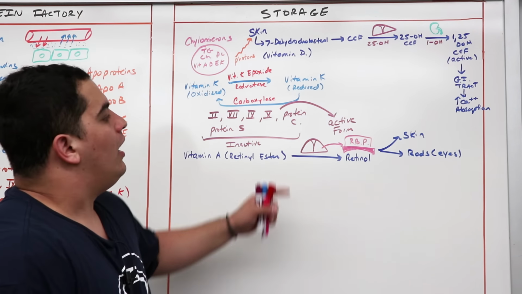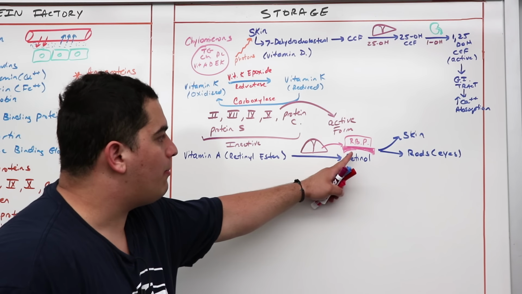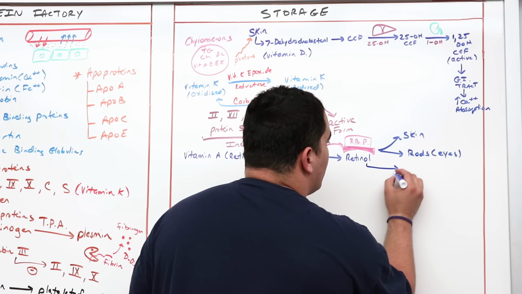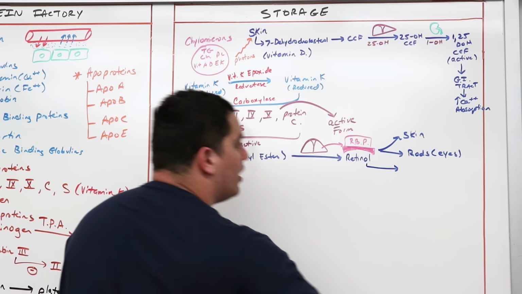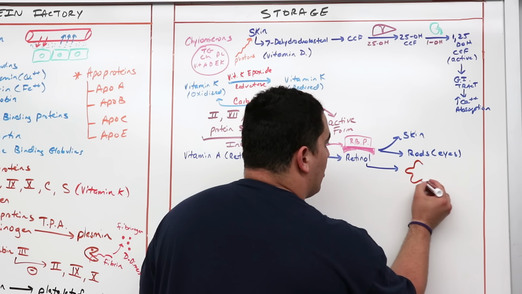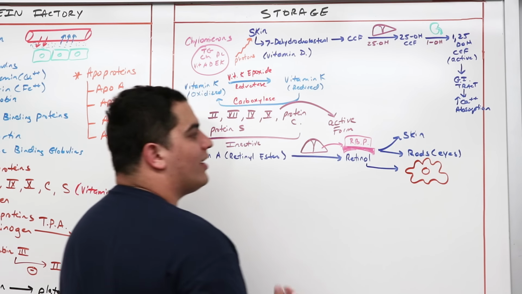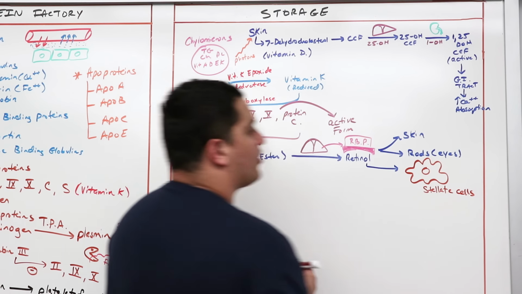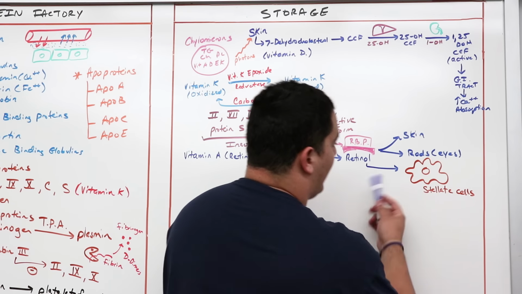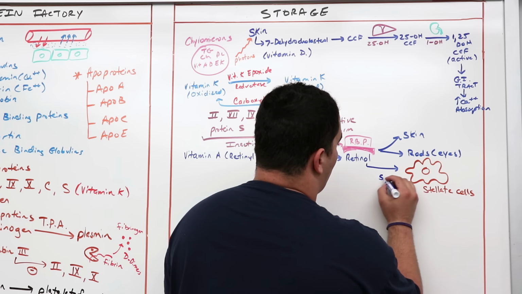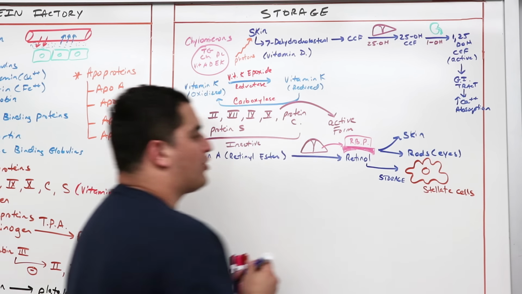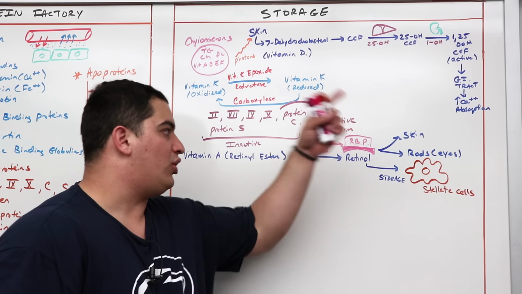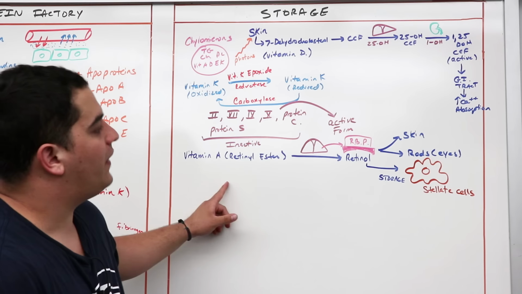Another thing is we can take that retinol, and instead of binding it onto the retinol binding protein, we can store it. It can be stored in special cells located in the space of Disse. These are called your stellate cells, and they are important because they can take that retinol and store it. So that is important in the storage of vitamin A, and then it can be released out into the circulation, bind onto the retinol binding protein, and be utilized by various tissues. So that's the significance there.